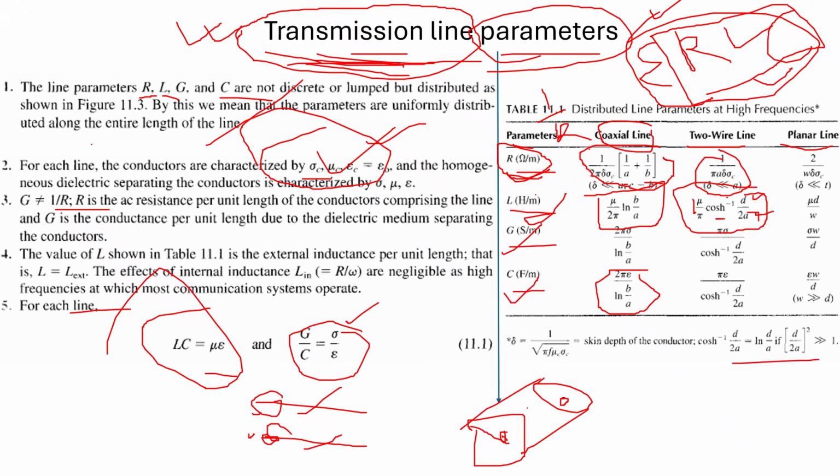This is the major thing that you have to understand. We are going to replace the coaxial wire and the two wire line with the help of the resistance, inductance, and capacitance. And why are we going to replace? Because these are the basic electronic components which we are going to study, right? How the voltage will propagate, how the current will propagate. These are the only reactances available in our current carrying wire. That is why we are replacing with the equivalent of the coaxial or any type of transmission line.